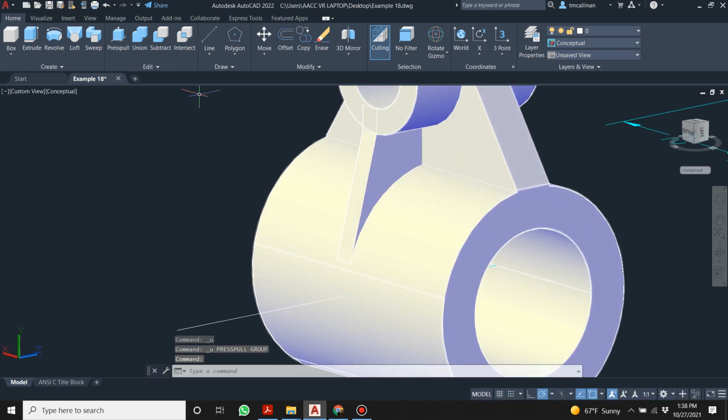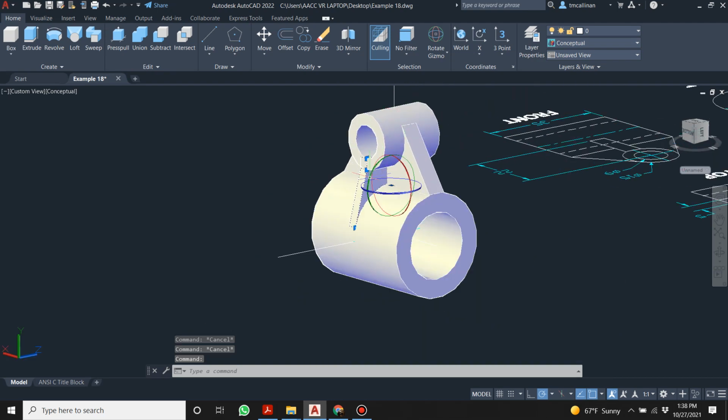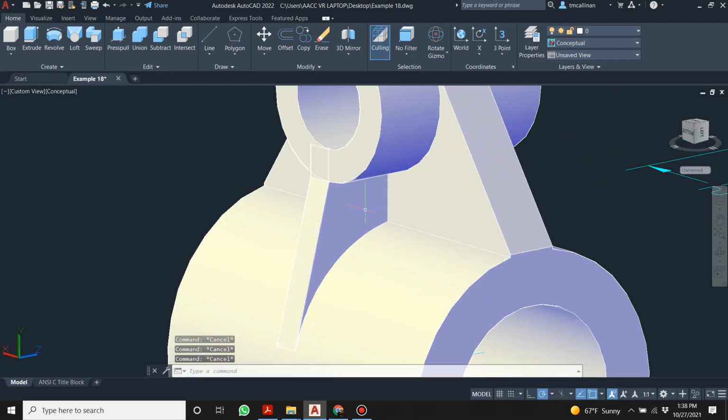Yeah. I think we need to extrude that region. Is that region still there? Extrude.